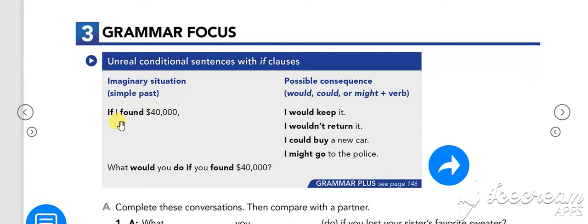For any type of sentence you can say, for example, if I passed the test with a ten I would put it in a frame to remember this the rest of my life. The question below says what would you do if you found forty thousand dollars? And as I was telling before, it can be about anything. What would you do if you met your favorite celebrity? What would you do if you didn't pass secondary? What would you do if you ate something raw and you didn't know it?